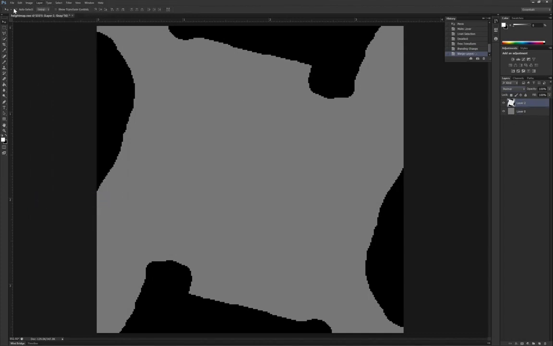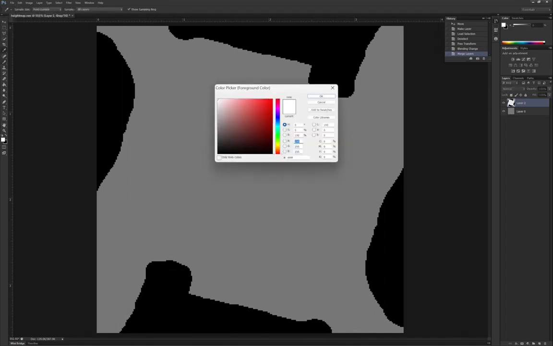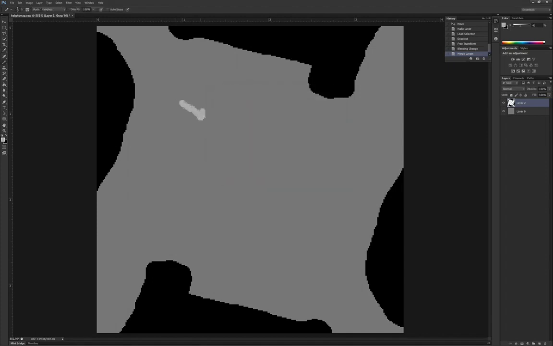Now I'm going to go with a smaller brush, maybe 5. I know white was a bit much, so I'm going to go just a little bit lighter than that and create some kind of plateau peaks here, whatever.